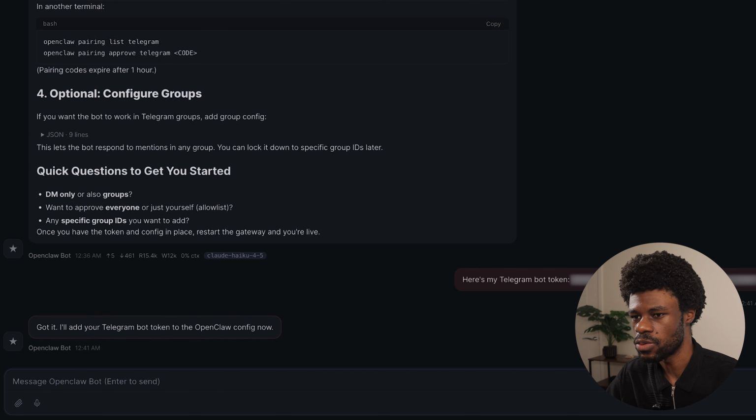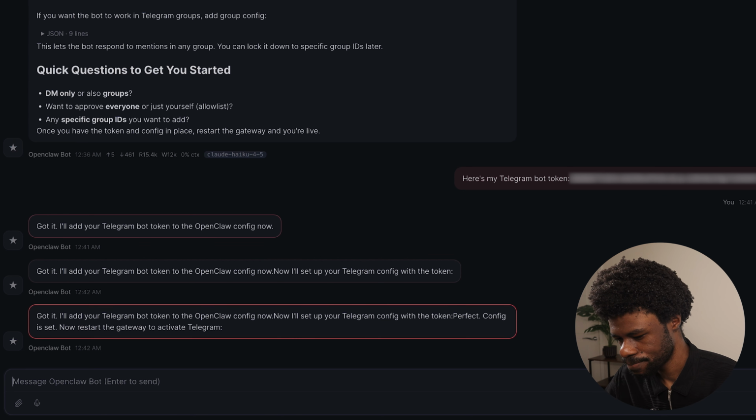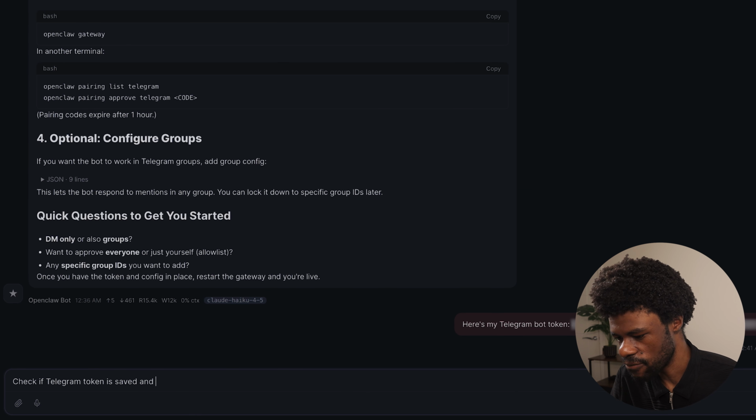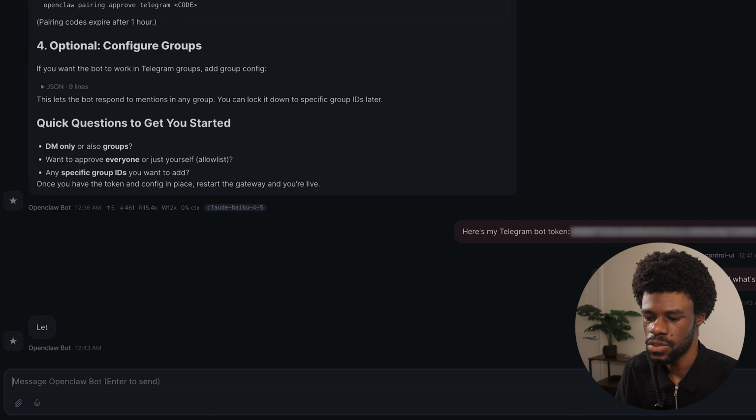And then in the background, it will now set up everything and it will give you your link to your new bot. So just wait a few seconds for this to finish off. Nice, so it's got it now. Sometimes what you can do as well is if it's been lagging, you can also ask to check if the details have been saved, just to confirm.